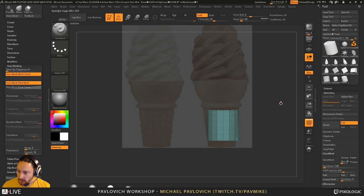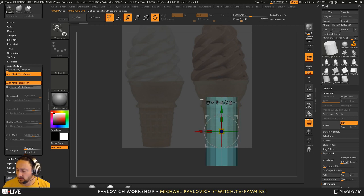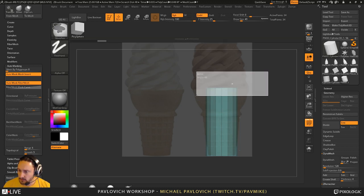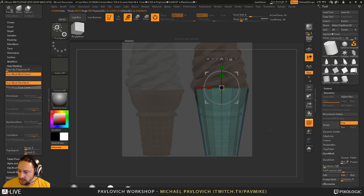So if I go ahead and just match this bottom piece here, we hit W, let's hit Y to go back into gizmo mode here. And we can just go ahead and push this up so that it matches. This thing here, I'm probably going to insert multiple, get that shape. So I guess we can go ahead and just keep it. So we'll make this about yay big, and then we'll go ahead and hold down Control Alt, oops, and we'll go ahead and scale this out. So I'm going to go to Unmesh Mesh Center here. And now we can just scale this out to get that shape.